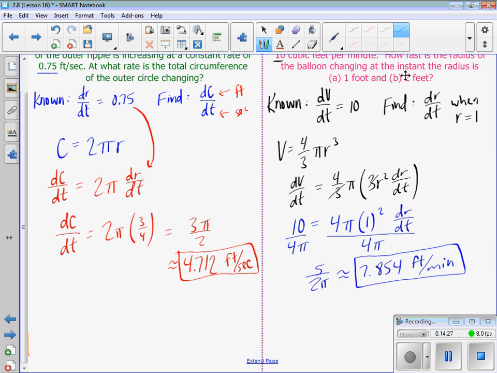So if I need to do part B, I just need my r to equal 2, right? So do I need to redo the derivative? No. What I need to redo is just plugging them into here. Yep. But yeah, that's not even close to right, to be honest. This here actually is not right. Thank you for pointing that out.